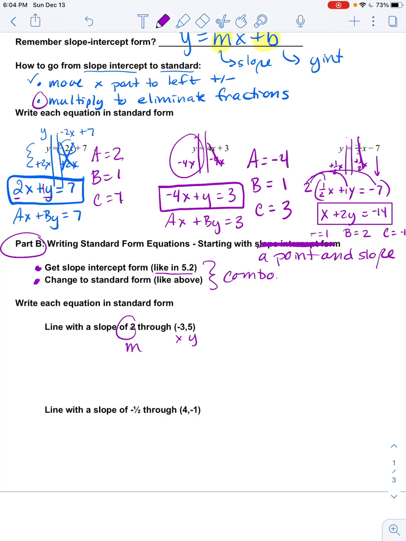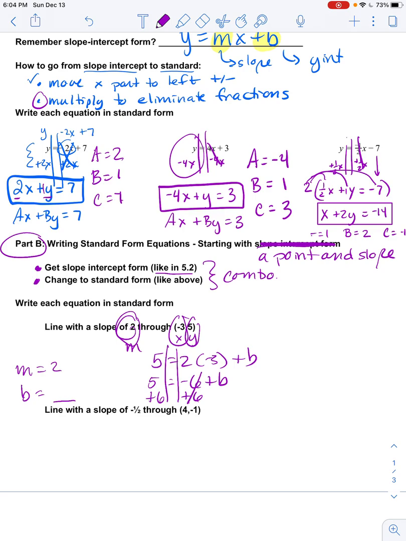So we're going to get our slope-intercept form just like yesterday, keeping in mind we need to know not only m, but we need to know b, which we found by taking y equals m times x plus b. This is exactly what we did in our homework yesterday. So 5 equals negative 6 plus b, adding 6 to get rid of that, adding 6 here, I get a b value of 11. So my first step to get it into slope-intercept form is done.